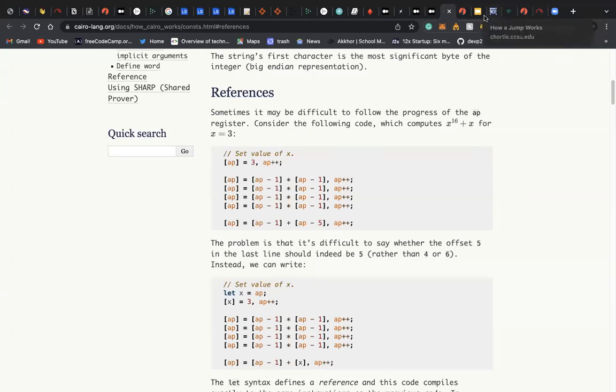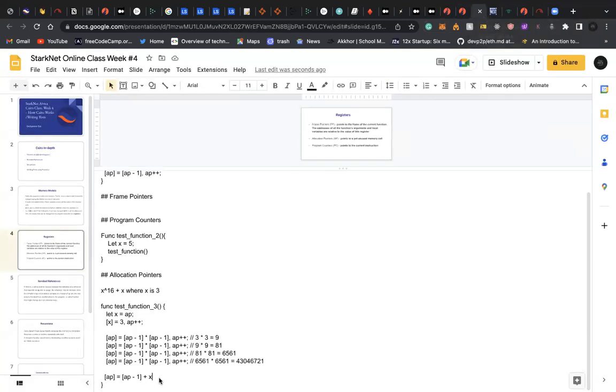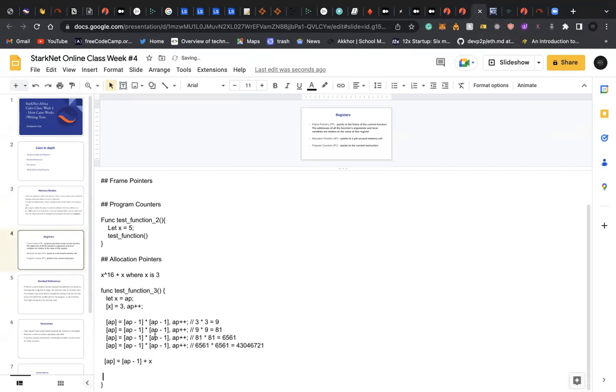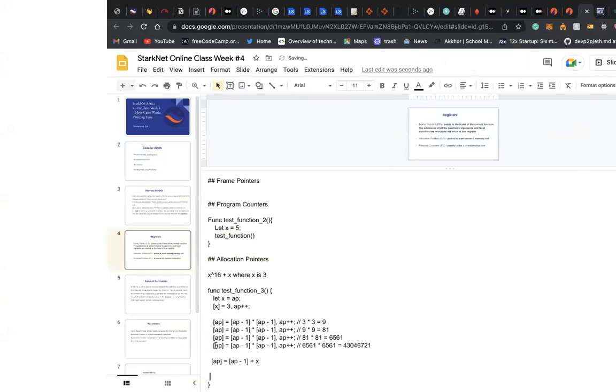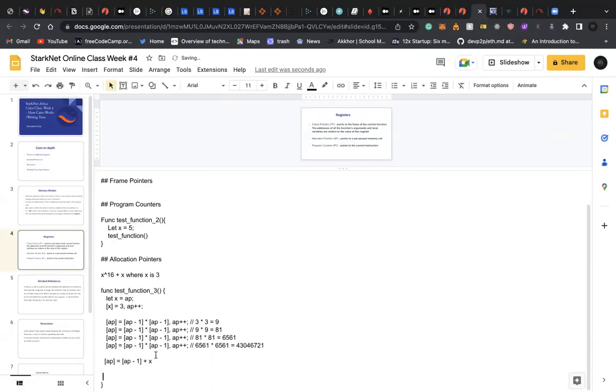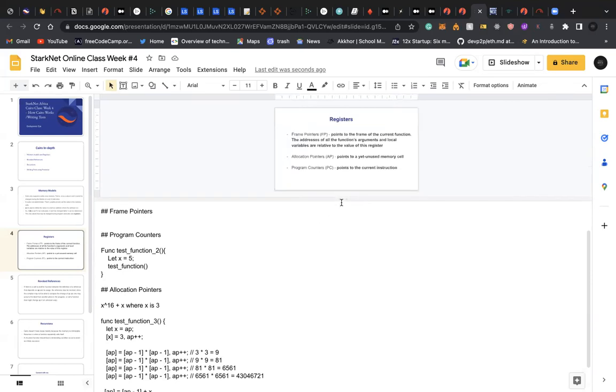So yeah, this is a value. So this will be our end value, right? So our answer is this. Okay, somebody sent a value, but just know that I can't really start confirming which value is more correct. But yeah, any of them, I think. But basically, if you wanted to do 3 raised to power 16, this is how you're going to be using allocation pointers. This is not about trying to understand what 3 raised to power 16 is, but basically to understand what allocation pointers are. So just look at it using that mental model.